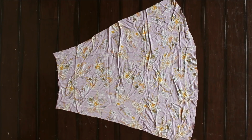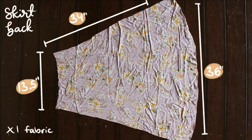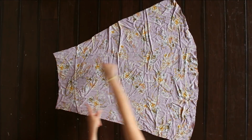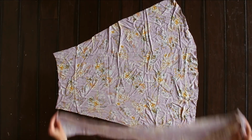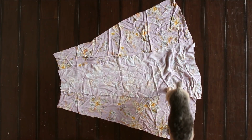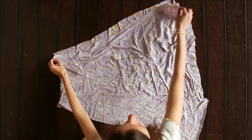And then this is the skirt back piece. So this piece is just a very gradual circle skirt. And then for the front, we're basically going to cut this piece into thirds, and you're going to cut out a center piece and 2 side pieces that overlap just slightly at the side seams for seam allowance.